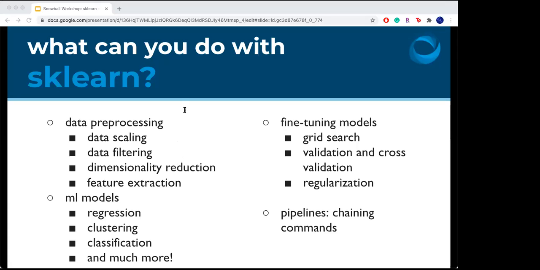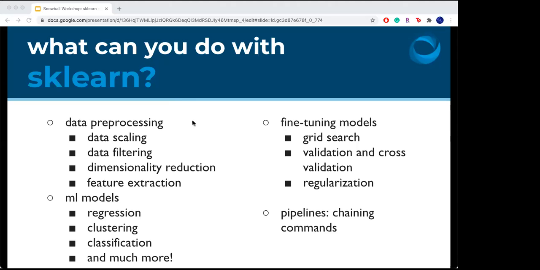On the other hand, if you wanted to perform a classification task, you might want to use logistic regression, k-nearest neighbors, or naive Bayes. Machine learning models like decision tree and random forest are models that can do both regression and classification tasks. Other machine learning models that you could use are NLP, clustering algorithms such as k-means, and many others.